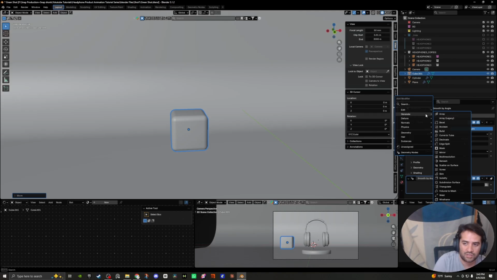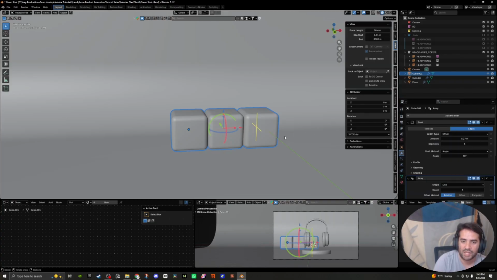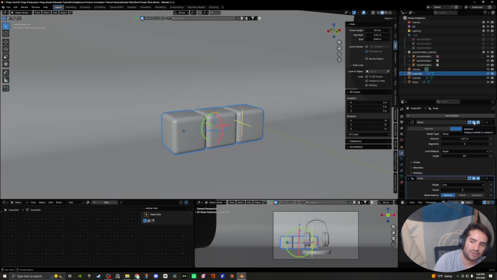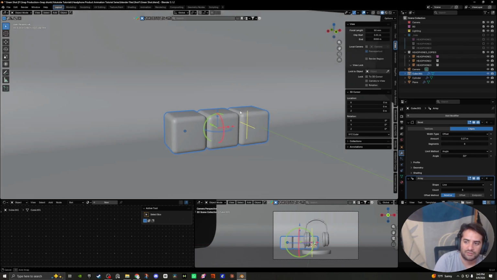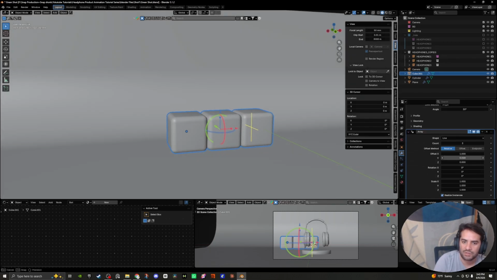Maybe we could decrease the size. And what you can do to create multiple versions instead of copy paste is go to modifier right here, go add, generate, array. So now array just adds more versions of it, and it's non-destructive, so it doesn't destroy the model. So this is where the window will be. You can turn off the modifier, turn on the array modifier, and go ahead. You're free to do whatever you want.